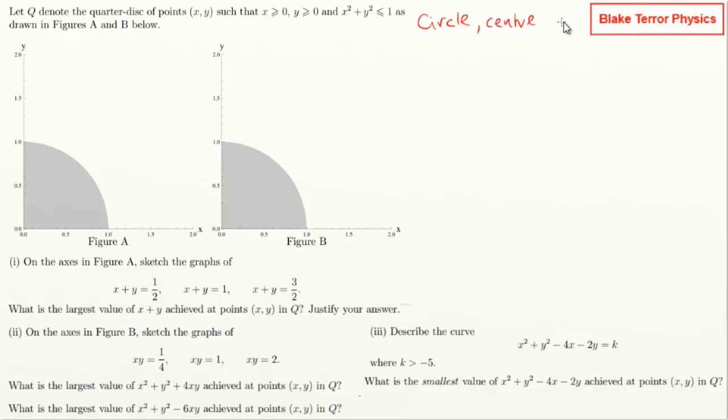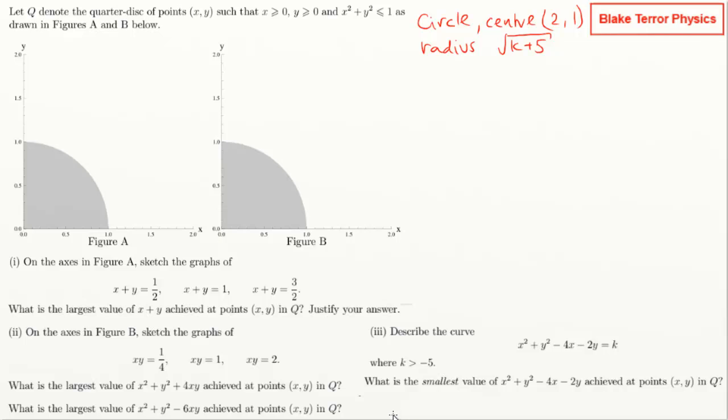Center 2, 1. And then we're going to have to take 2 squared and 1 squared off 5, add that to the other side. So the radius is going to be the square root of k plus 5. Yeah, k plus 5. Nearly said minus, but it's going to be plus. So that's why they've got k is greater than minus 5. Otherwise, we're just going to have a dot. We're not going to have a circle. Okay, so that was fine.